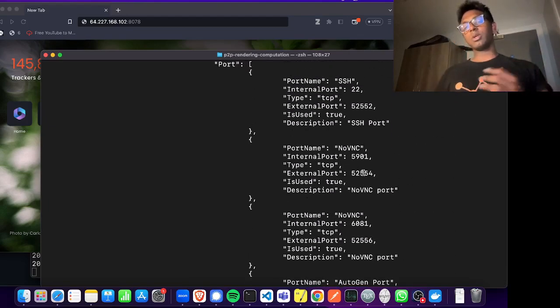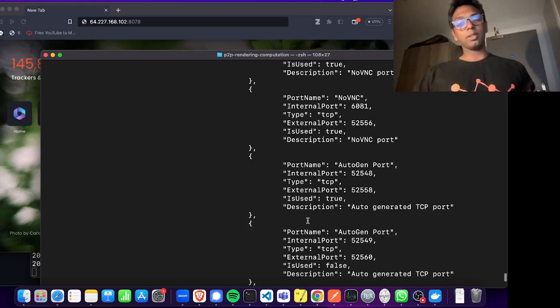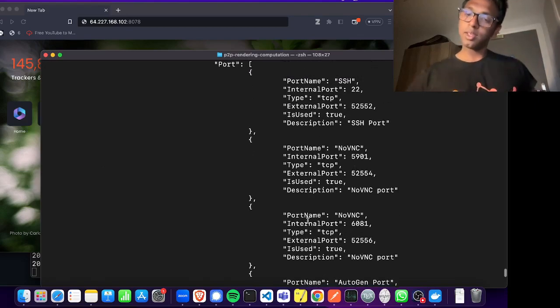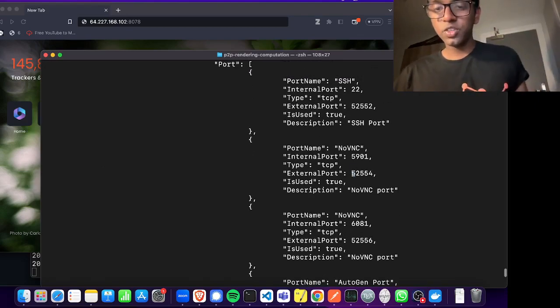There's going to be a future release where you don't even have to explicitly expose the number of ports you need, but that is coming. That will probably be available in the next release. So in that case, you don't have to worry about presetting the number of ports you need. But either way, this is the one that's used.